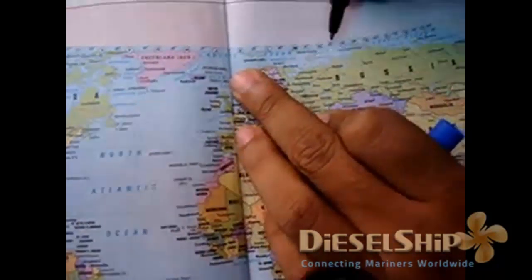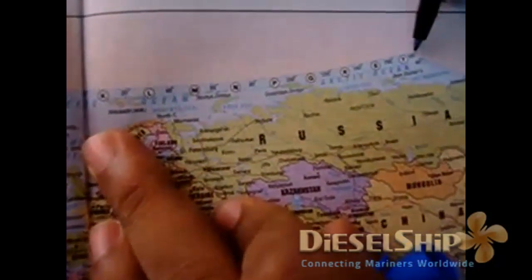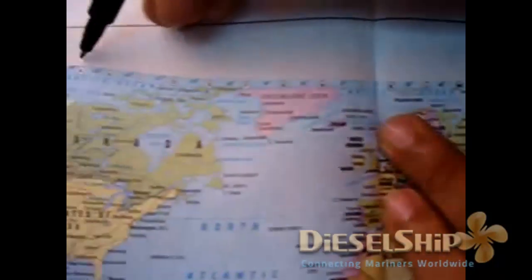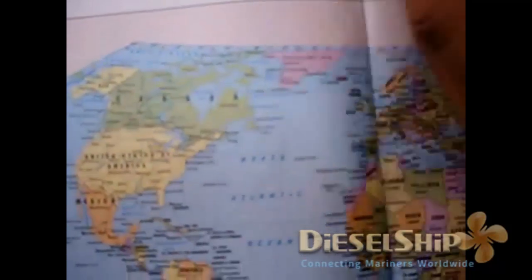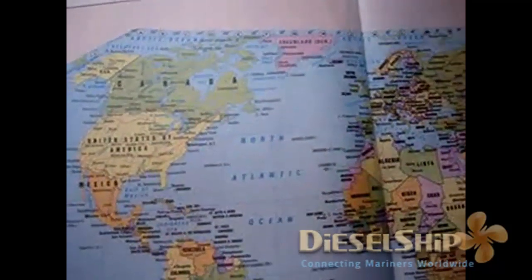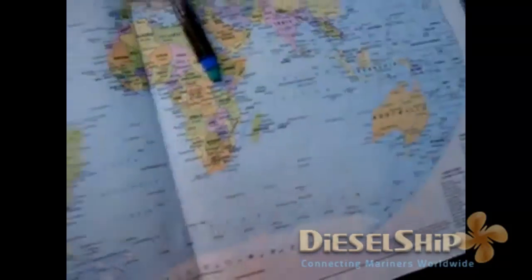So 20, 40, 60, 80, 100, 120, 140, 160, 180. And this side 180. This doesn't mean that these two are separate. On the other side of the Earth these are joined together which forms the international date line over here. And I will give a better explanation with this.